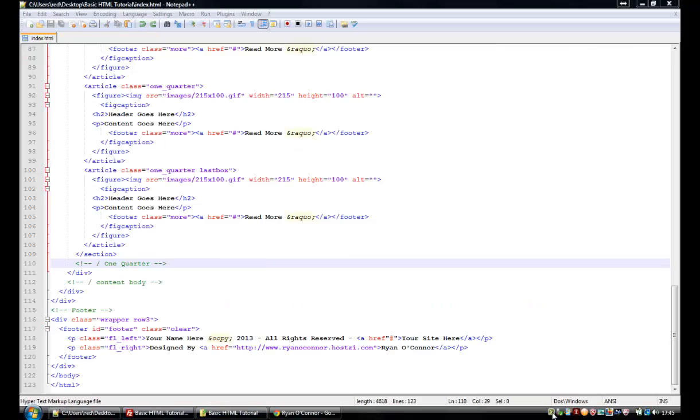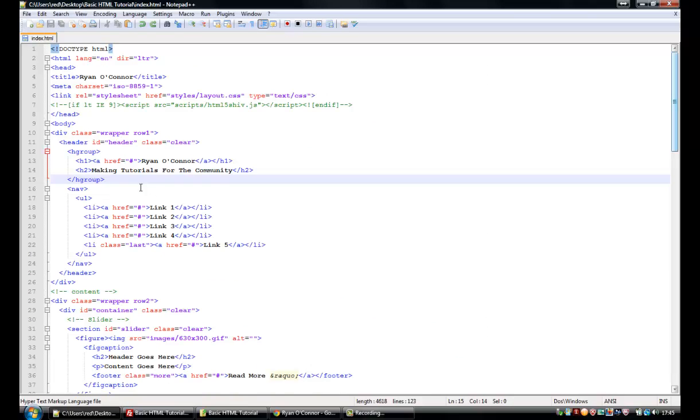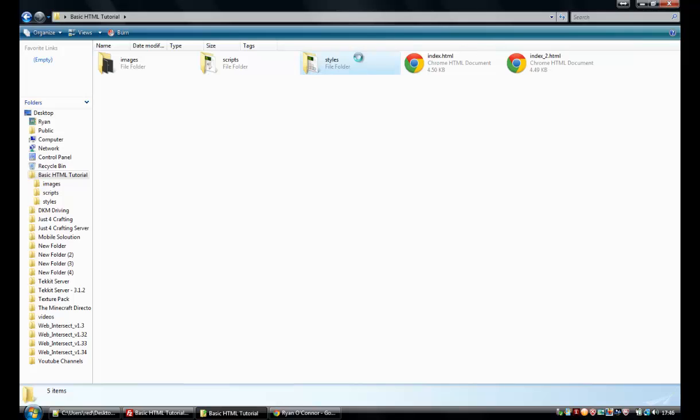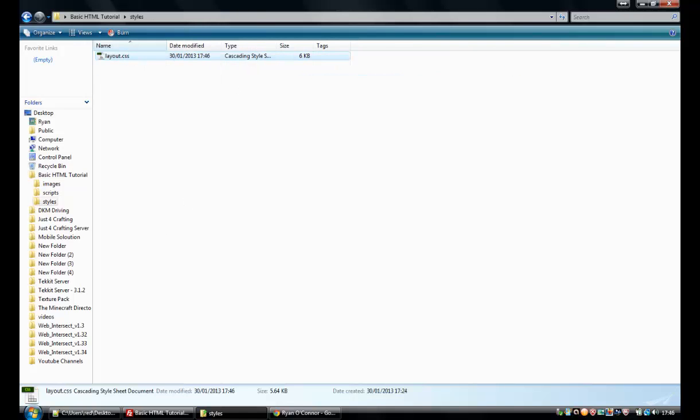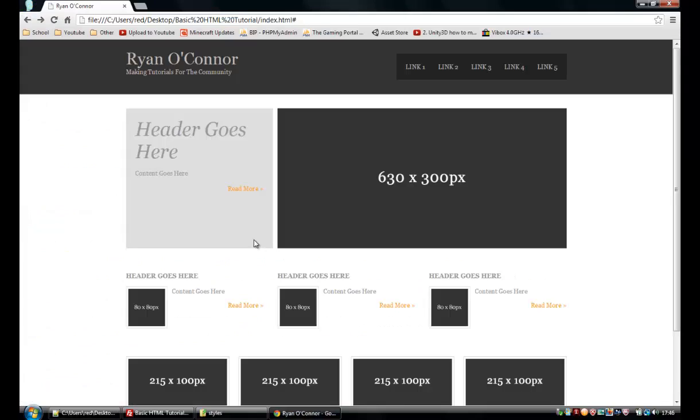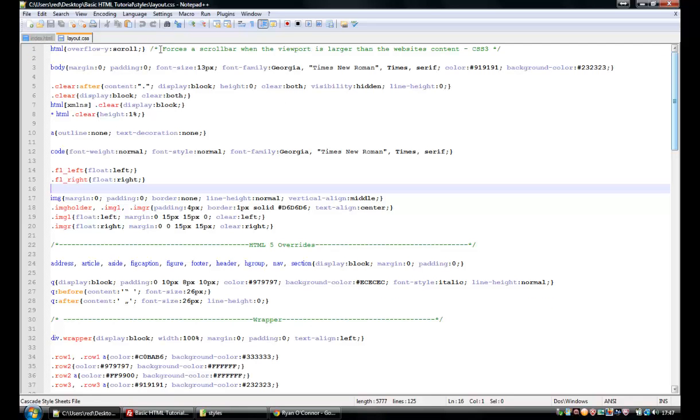How long have we got? 6 minutes it's been, right. So if we have a look at the CSS quickly, so I can show you how it works. Styles, CSS. This is how you'll change the colors and stuff like that. Like change the colors of the text, change the actual text font, pretty much everything through CSS, as you can see.